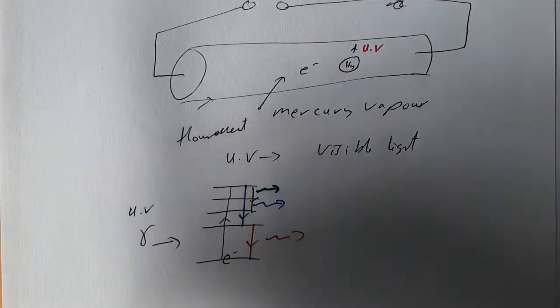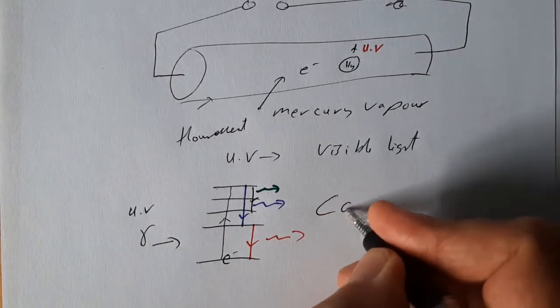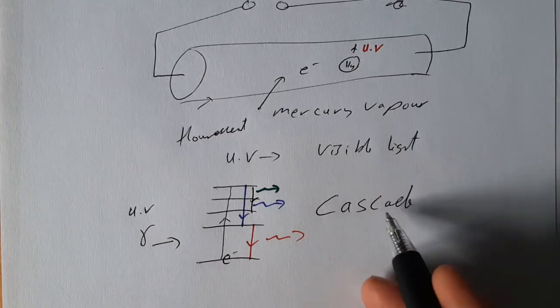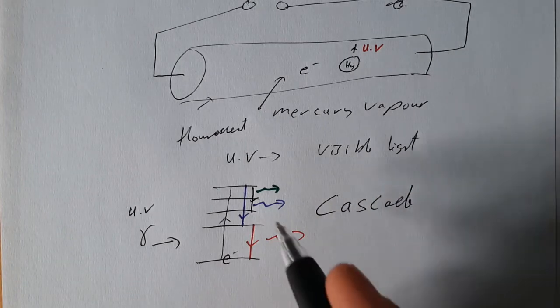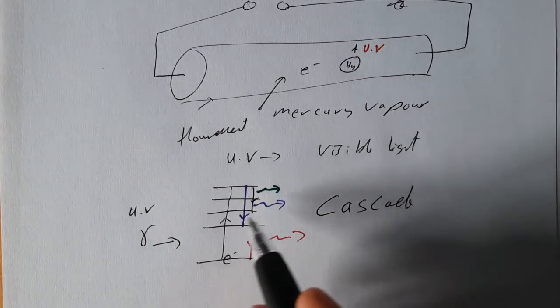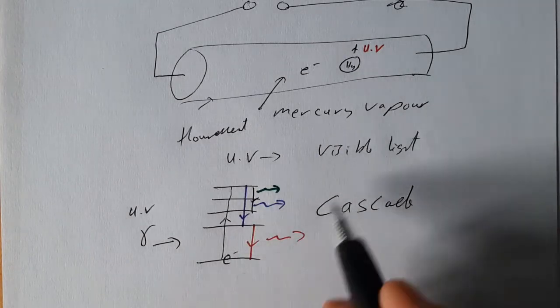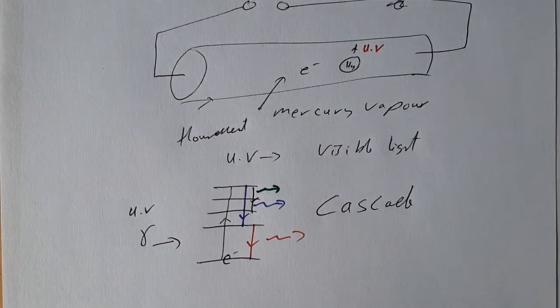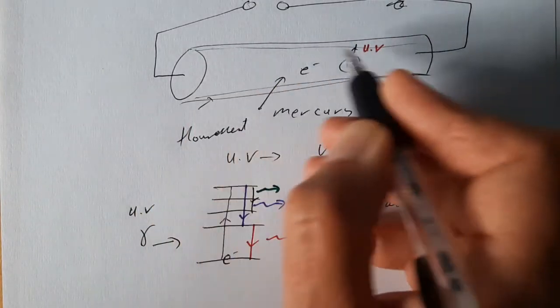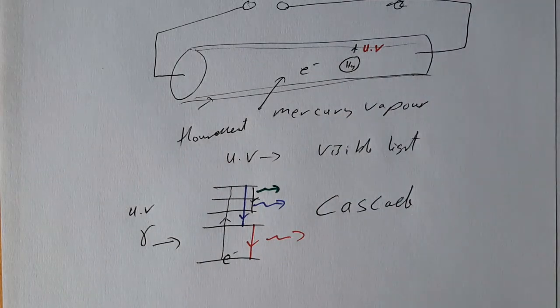And a word that you'll hear associated with this process is the word cascade. Cascade is a word that usually refers to a waterfall, and we're imagining the electrons jumping down all these steps, randomly taking bigger or smaller steps to create visible light. And that's powder all round the inside of the tube as the ultraviolet photons come out, creating visible light.